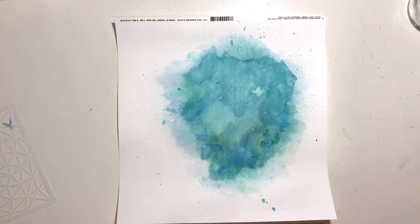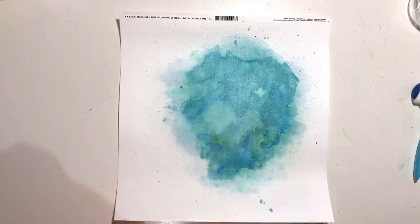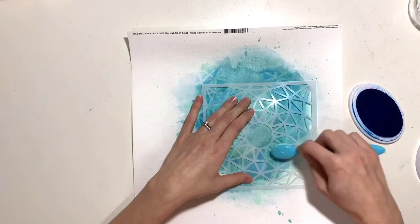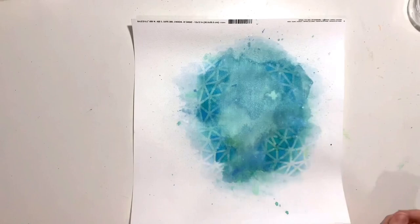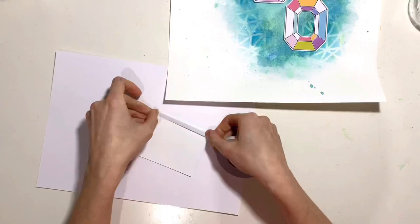I've skipped through the rest of the drying process — it did take me some time. Just giving you a little close-up so you can see what I mean about the shimmer; it's just not really there because of the water and white acrylic paint, but I still love how it looks. Now this is one of the stencils from the January kit — we get three stencils in total this month, two patterned ones and one stitching one. I'm using the blue Catherine Pooler ink pad from the August kit just to add a bit of colour and stencilling detail to my background.